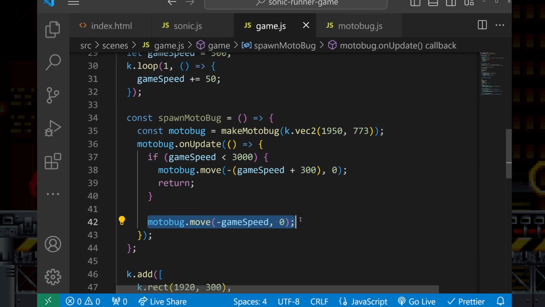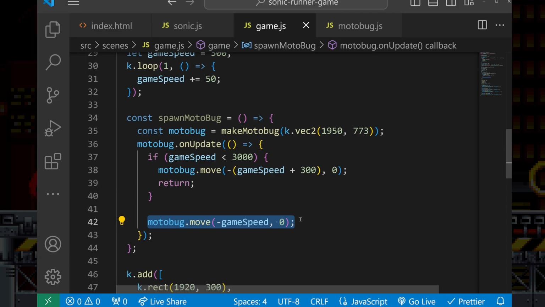The reason I'm doing this is as the game speed increases a lot, it's going to be very difficult for the player to dodge a moving motobug. So at those speeds I make the motobug stationary. They don't move, except they just follow the game speed. So they move at the same rate as the platform rather than a little bit more.